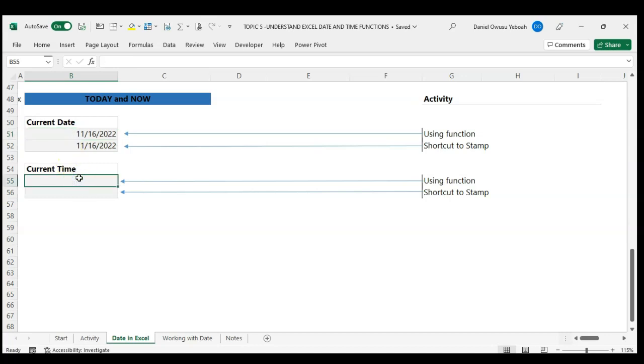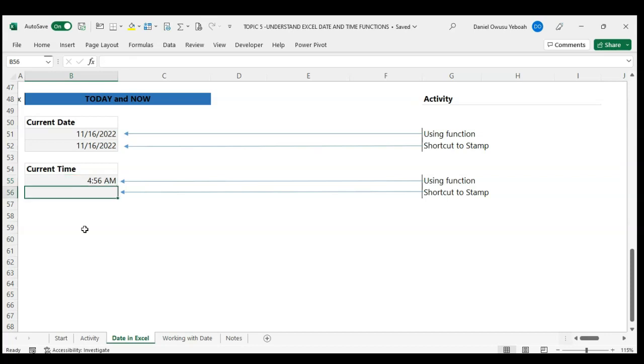Same with time. With time, you can use the NOW function. NOW, enter, provides you the date and the time. But you can convert this to just time using Control Shift 2, and this will give you just the time.